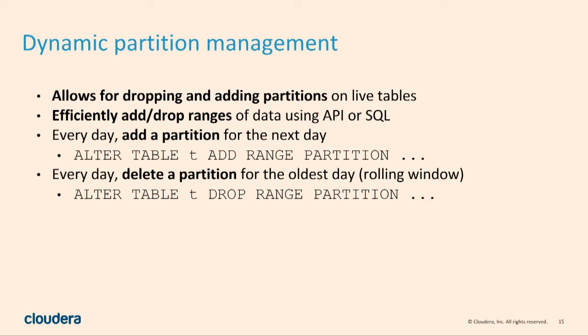So we have the ability to range partition, just like in HBase. But with pure range partitioning, you have this problem called hotspotting, where all your new data is hitting one partition on one machine, and that one machine can't keep up with your data rates — especially for a high-frequency IoT application. So we can combine this with hash partitioning. We actually have the ability to have range-partitioned and hash-partitioned at the same time, spreading the work across many machines while also having these range partitions. And you can dynamically add and drop these range partitions as time changes.